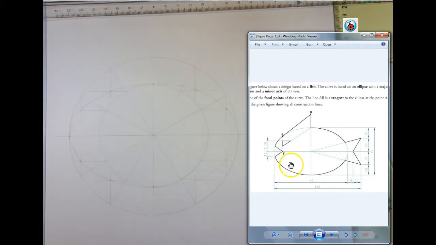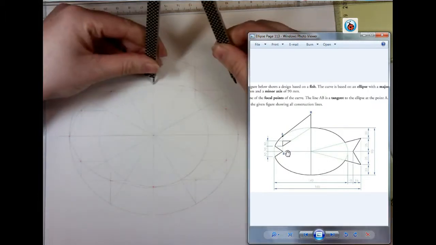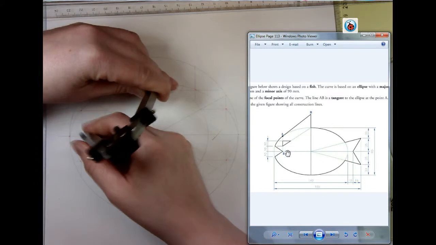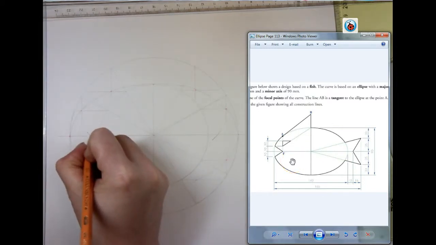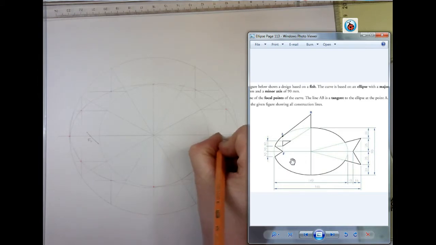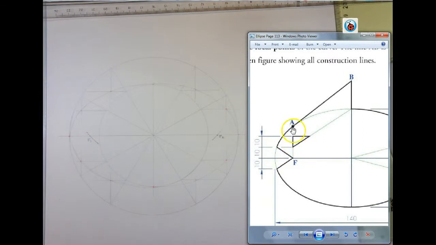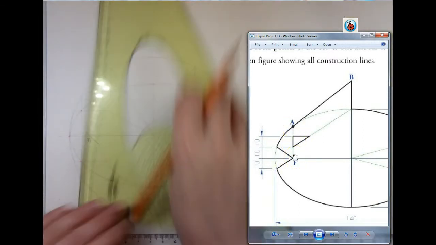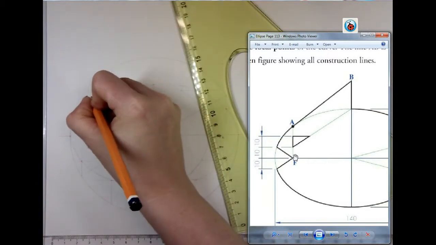Okay, so next thing we find is our two focal points. In order to find our focal points, we get half of our major axis. We put it at the top or the bottom of our minor axis and swing arcs. That gives me point F here. So let's call it F1 and F2, focal point 1, focal point 2. In this question from F, we're going to go straight up to get point A. So that's given us a point there, point A.